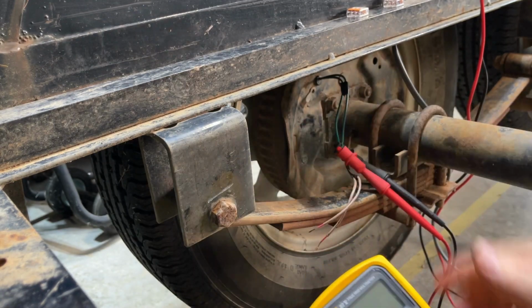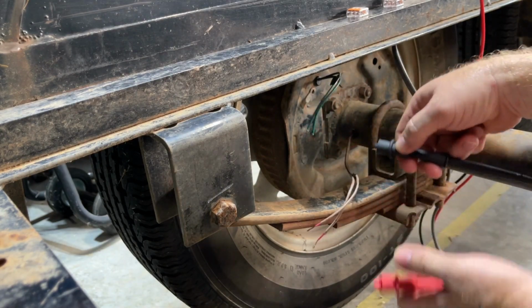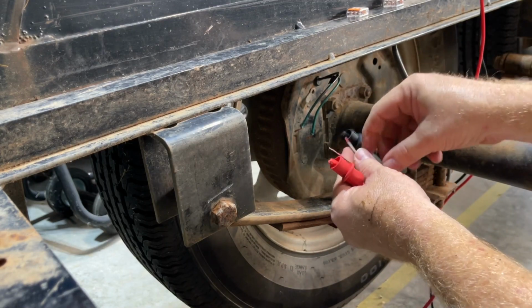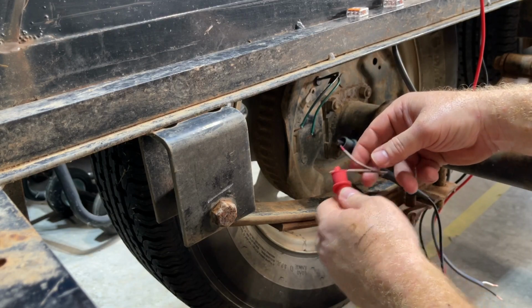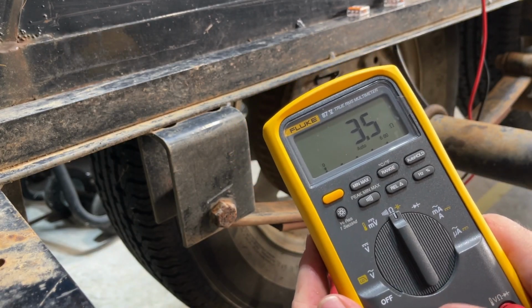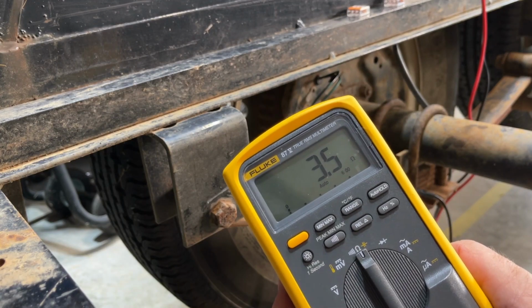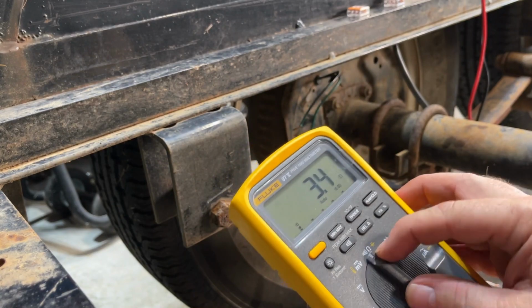That's for this brake. Since I have the wires going over to the other brake right here, it's very convenient for me to just test it right here. .5. Pretty much in range with what it's supposed to be. Good deal.